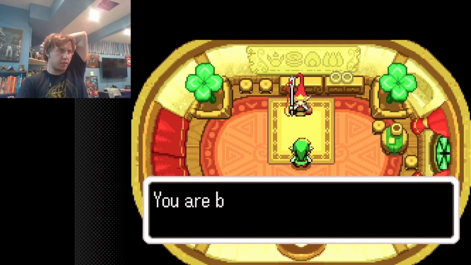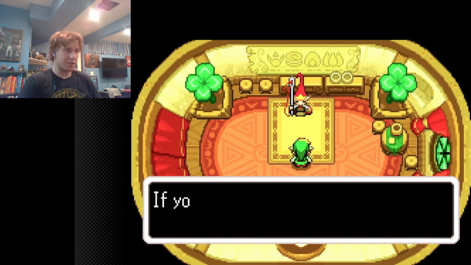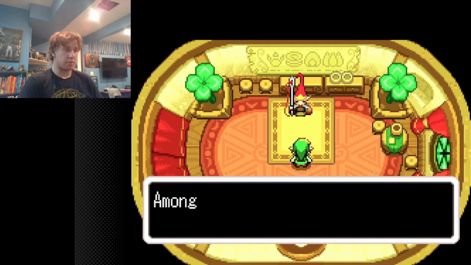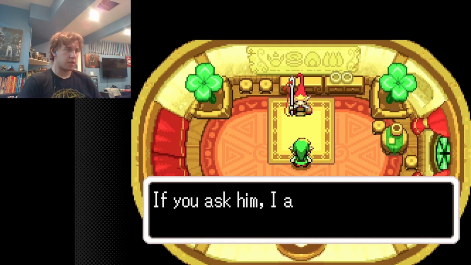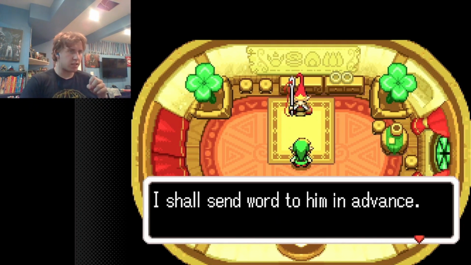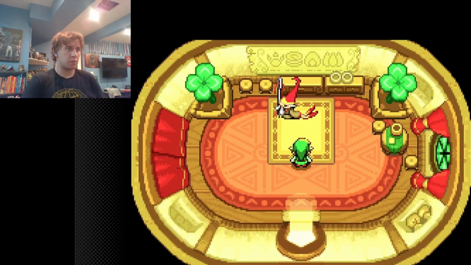So you found the earth element. You are blessed with much courage and strength for one so young. If your conviction holds strong, head to Mount Crenel. There you will find a man named Melari. Among all the Minish, there is no one more able to repair your sword. If you ask him, I am certain he will reforge your broken Picori blade. So we don't need all four elements, we just needed the one. I shall send word to him in advance. Travel safely, you are brave, but there are many evils now in the world.